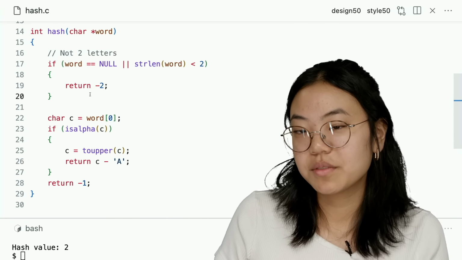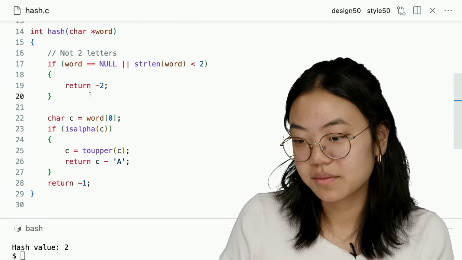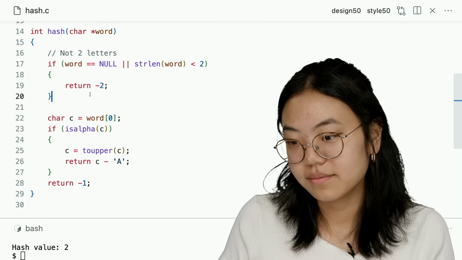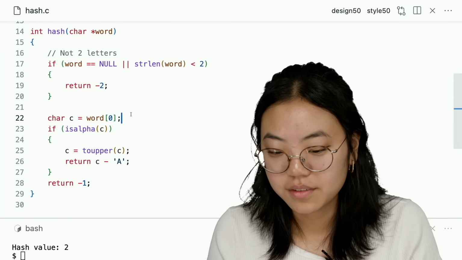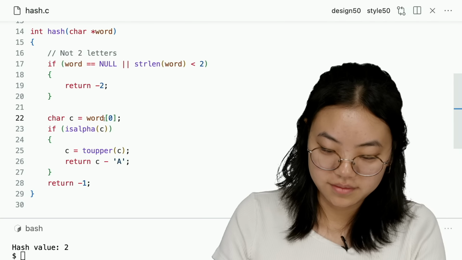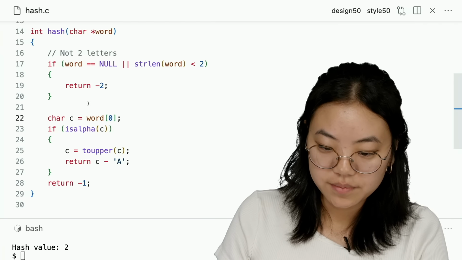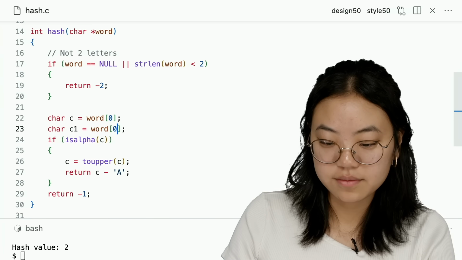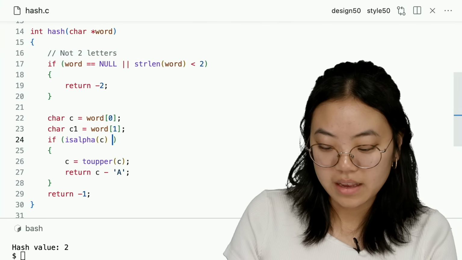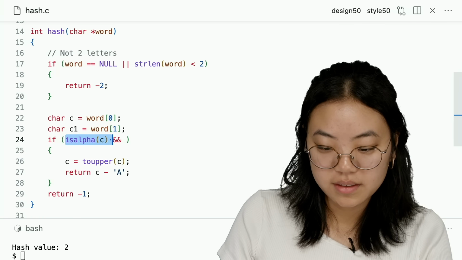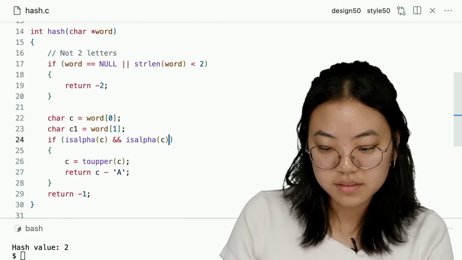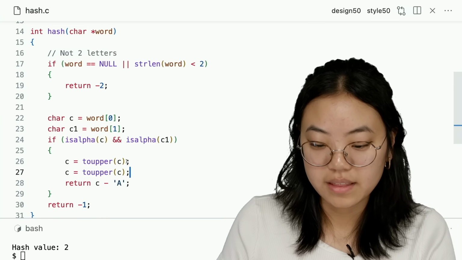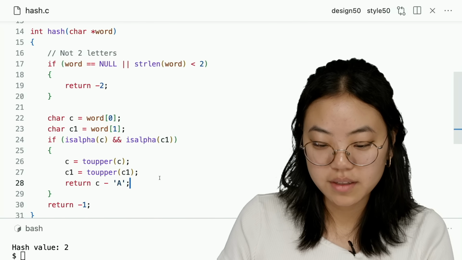Yeah, we could do some sort of addition, maybe. Although, let's say if we took this is the first character and then the second character, and we check that they're both alphabetical, and then we uppercase both of them.